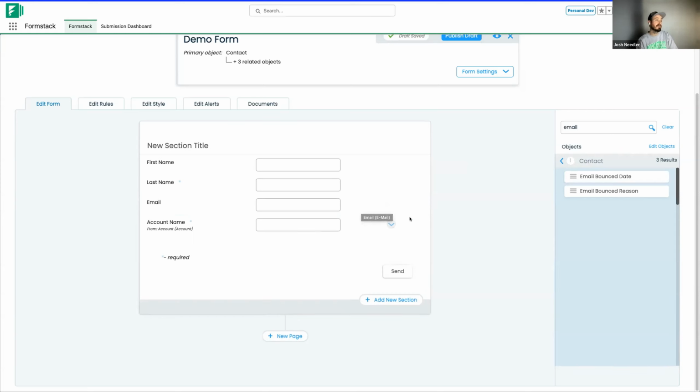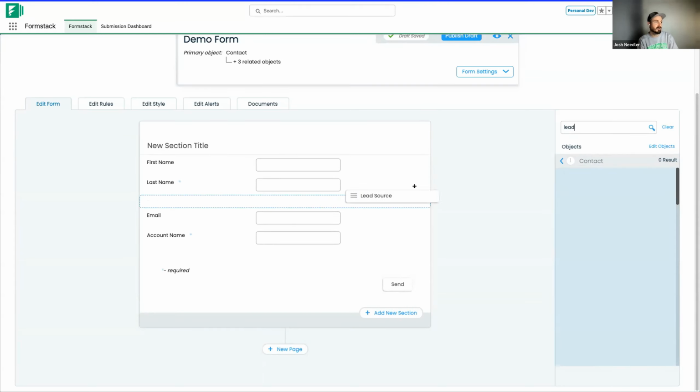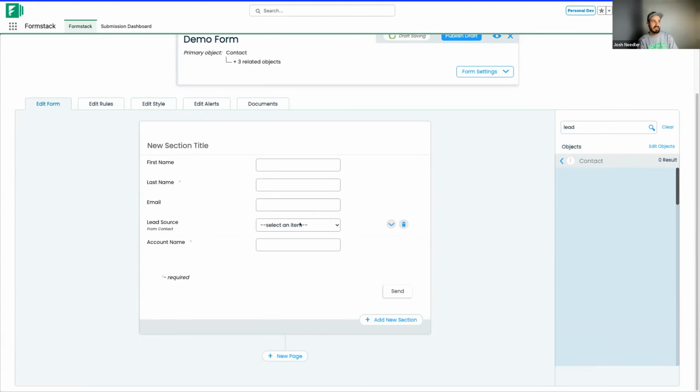There's no coding involved. There's also no mapping involved. So as you're adding these fields to the form, it is knowing exactly where that data needs to land in Salesforce. If you add, for instance, lead source as a pick list, it recognizes that's a pick list in Salesforce.